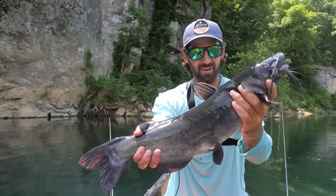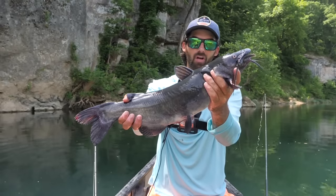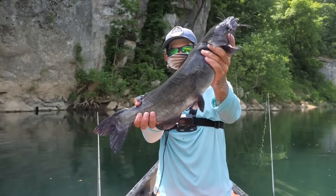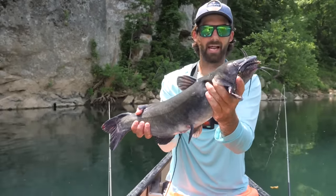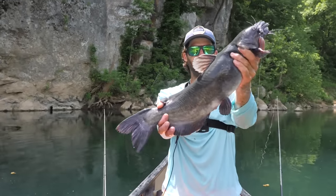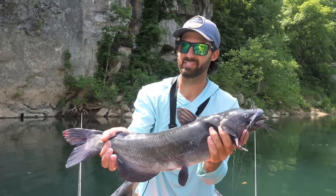So we were just drifting by this bluff and I noticed a big fish sticking its head out from underneath the rock. I was like, is that a big smallie? And I noticed the whiskers, like, oh my gosh, it's a catfish. And it's probably guarding a nest. These catfish spawn this time of year on these rocks. I had this little Ned Helgramite lure and I pitched it out there in front of him a couple of times, and finally he saw it and he just smashed it. I was not expecting to catch fish out here like this on the river. We're mainly chasing smallies, but this is a very welcome sight.